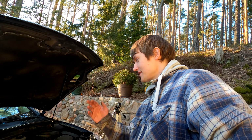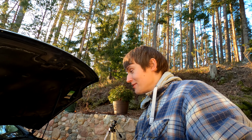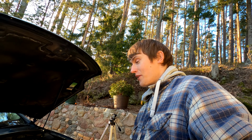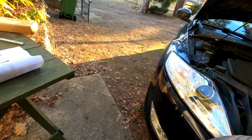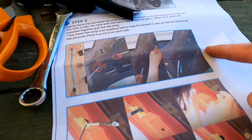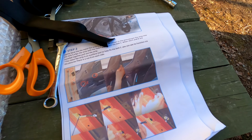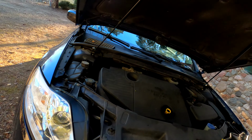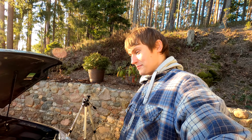So, this is how you install gas struts for the bonnet on a Mark IV Mondeo. I must say, I'm very pleased with the results. Although the manual was a bit confusing, especially this part right here. But with some common sense, it's very doable. Cool. Okay, that's gonna be it for this video.